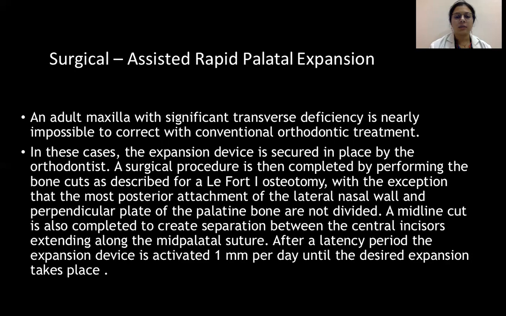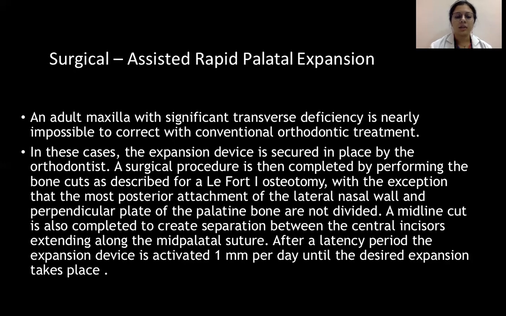Surgically assisted rapid palatal expansion: in an adult maxilla with significant transverse deficiency, it is nearly impossible to correct with conventional orthodontic treatment. So in these cases, the expansion device is secured in place by the orthodontist. A surgical procedure is then completed by performing the bone cuts as described for a Le Fort I osteotomy, with the exception that the most posterior attachment to the lateral nasal wall and perpendicular plate of the palatine bone are not divided. A midline cut is also completed to create separation between the central incisors, extending along the mid-palatal suture.